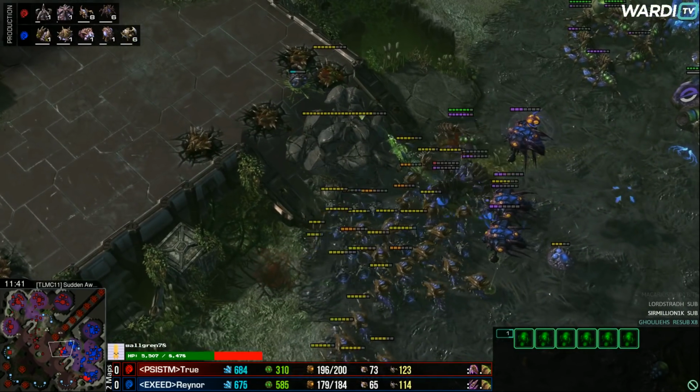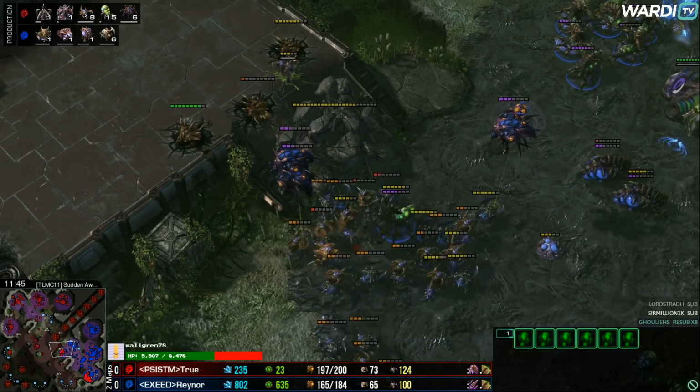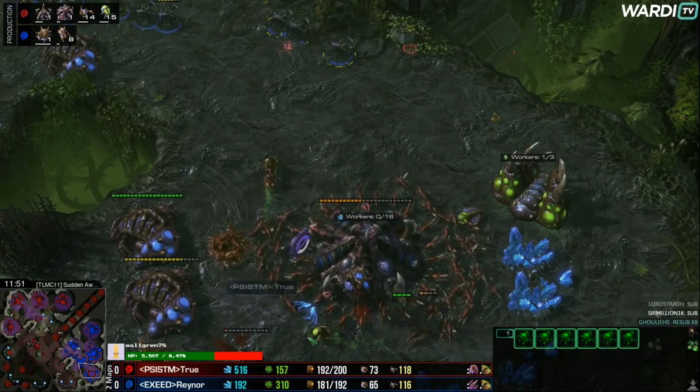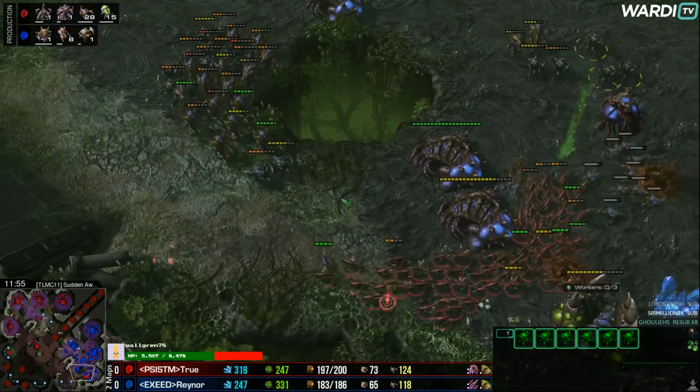Here we go, another fight. A single Infested Terran going up on the high ground, looking as though it's trying to absorb some damage. Doesn't really quite get the job done, and Reynor loses even more. And now, an attack onto his third base once again. This Hatchery's going to go down, and that is already Reynor bleeding here.